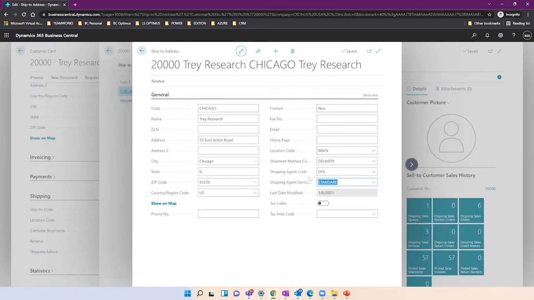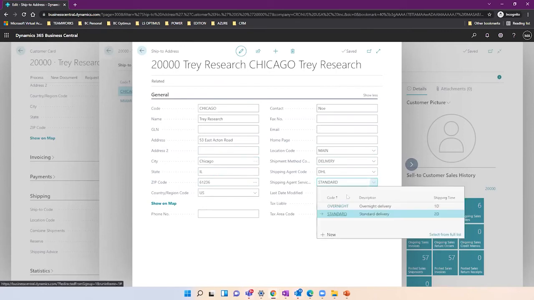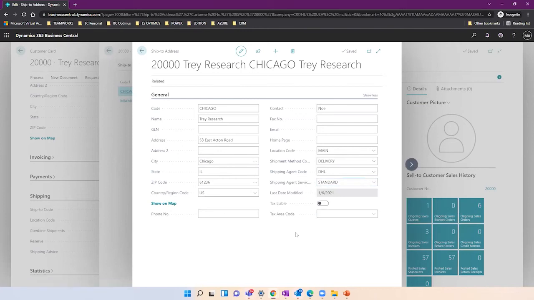For DHL, I can deliver in Chicago from my main warehouse. If you want, I can speak with my customer. If you want to Chicago, I just require, okay, let's just add the standard delivery, 2 days. So to speak, this is just an idea. Of course, if I'm in the same state, I could use only 1 day, it's not a problem. And that will be it. Now, sorry, don't forget to input email addresses. This is very important.